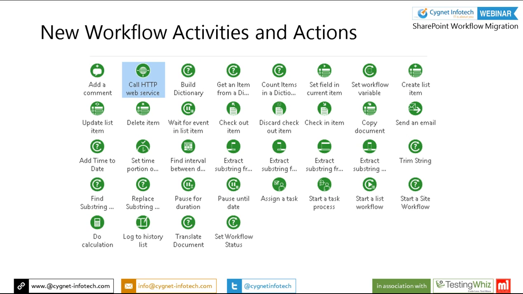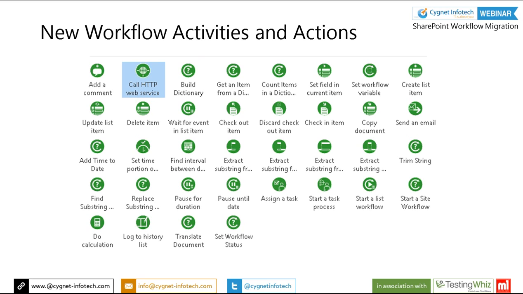Along with that, you can see the build dictionary. If you're retrieving your response in JSON, you can bring that response into the dictionary. Your complete dictionary object will be calculated, you can extract the dictionary from that activity, take the appropriate business decision on it, and your workflow moves ahead.